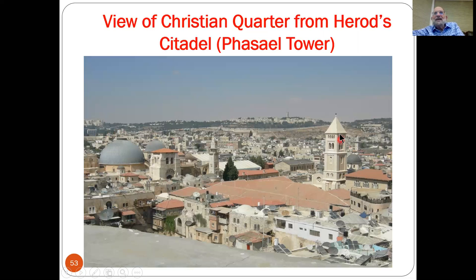This is called the Church of the Ascension — also a central building in Christian thinking. This is Har HaZeitim here, and this is Hebrew University. I would urge you, if you can, to go into Herod's castle or the citadel — just as you enter Sha'ar Yafo — and climb this tower. It's probably about 70 or 80 steps, but you get the most magnificent view of Jerusalem from it.